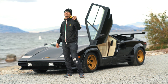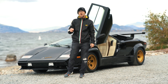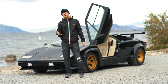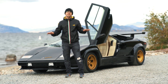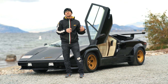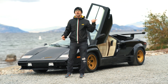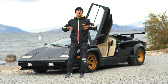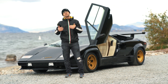Let me tell you the story about how I bought this car because it's kind of cool. This car ended up online for sale — it was a doctor that owned it and his wife wasn't doing very good. He was an older gentleman, so he wanted to get rid of the car. The problem was the car was in Calgary at a dealership for sale, and the engine and transmission was at Lamborghini Toronto getting rebuilt. So the car was all across Canada and nobody wanted to buy it because it was a bit of a project car.